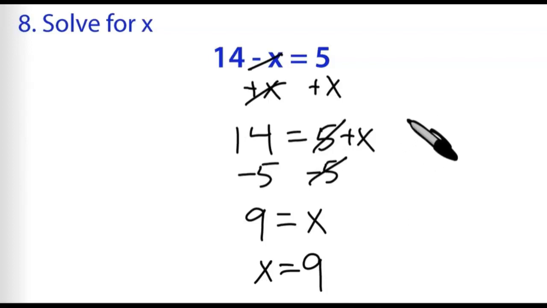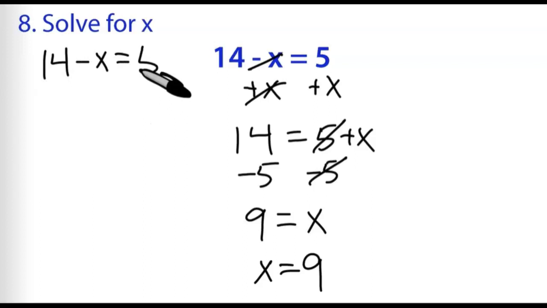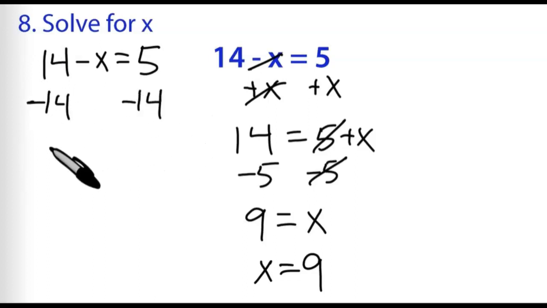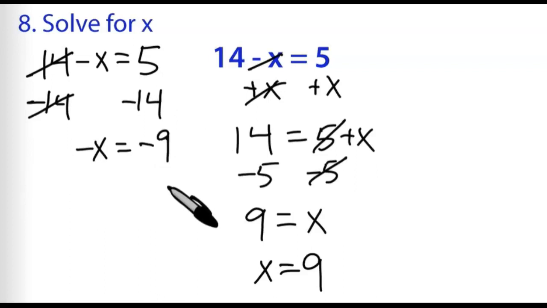And we mentioned in the video that this was a slightly easier way because you don't have to deal with negative numbers as much. So I'm going to show you where if you are comfortable with negative numbers, you might actually prefer this way. So I'll rewrite the whole problem. We have 14 minus x equals 5. And so we'll go ahead and get rid of this 14. And even though subtraction doesn't have the commutative property, it's a positive 14. So we can subtract 14 from both sides. And on this side, positive 14 and the minus 14 cancel out, leaving negative x. And on this side, we have 5 minus 14, which is negative 9.